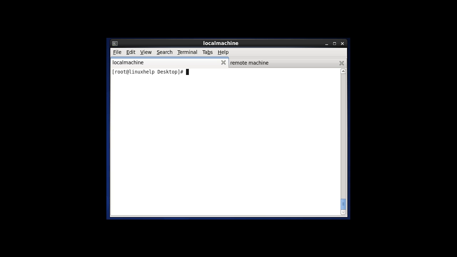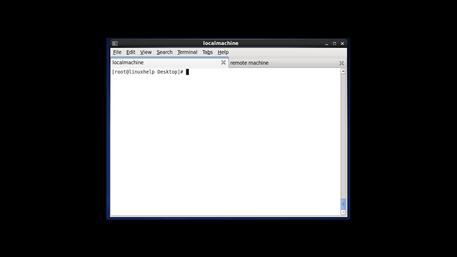Next command we are going to discuss is rsync with the -u option. The -u option does not overwrite the modified file at the destination. For that purpose we are using the -u option. Let me see an example of this option.